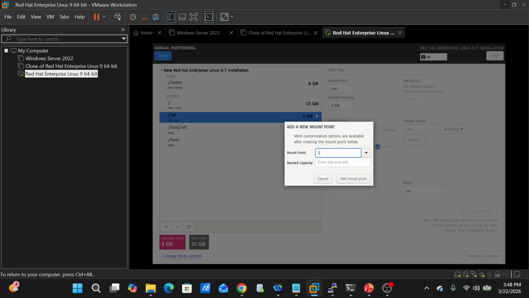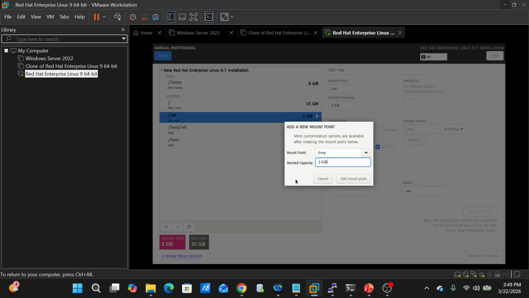Now we will go with just one. Sorry, /tmp. I will go with 1 GB. Now 2 GB is required, I think.